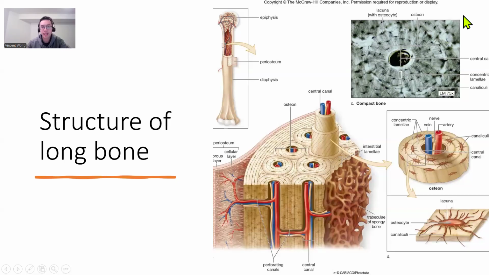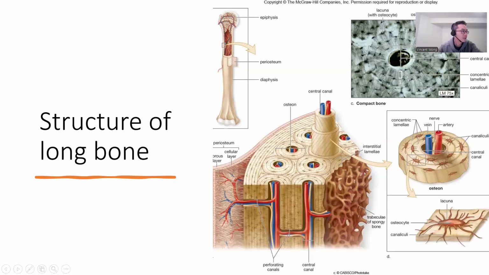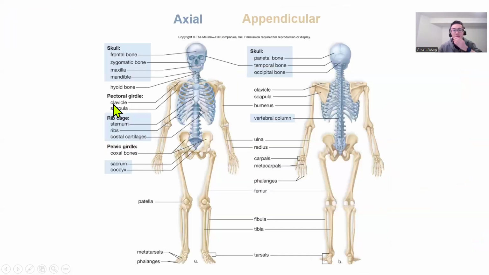All right, that's the difficult stuff. The rest should be fairly straightforward, I hope. Okay. So the bones. We're going to learn the bones of the body. There are 235 bones in the body, I think. We're not going to learn all of them, don't worry. We'll learn most of it though.